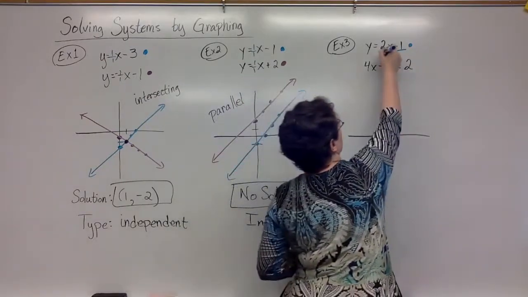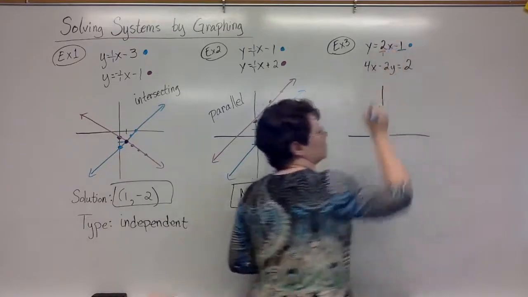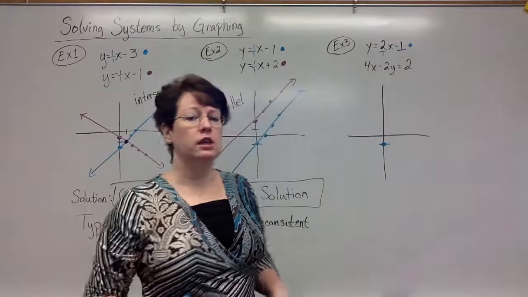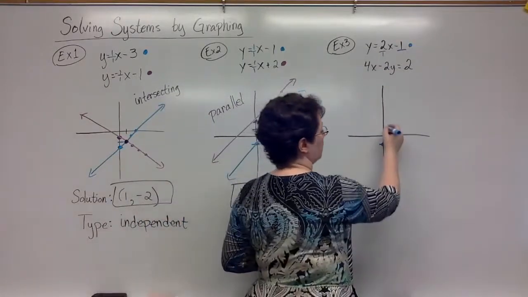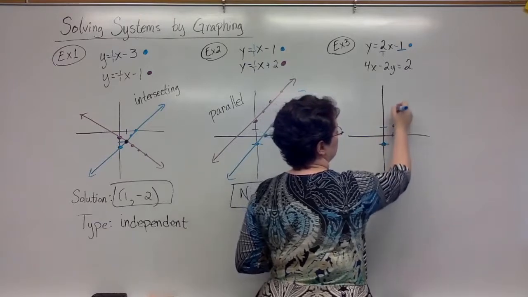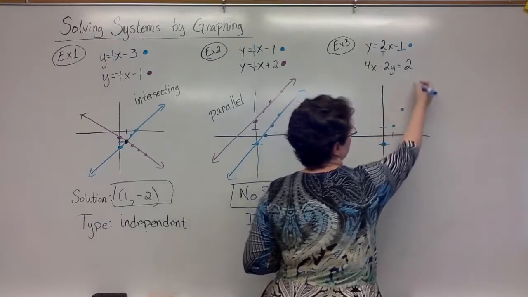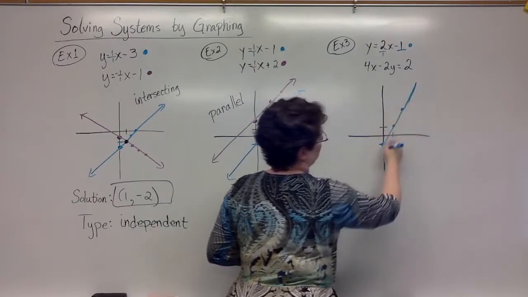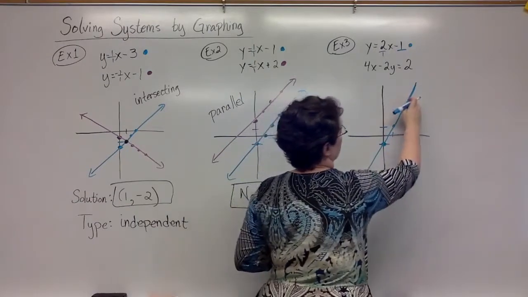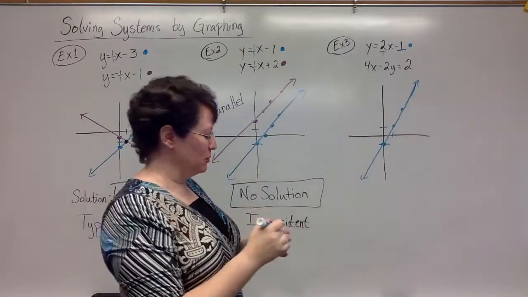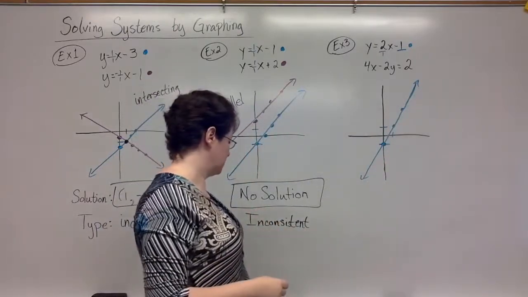My slope is 2. Well, I need a fraction, right? So remember, whole numbers, you can always put them over 1. So it's always 2 over 1. So I'm going to go up 2, over 1. Put a dot. Up 2, over 1. Okay? Draw the big, beautiful line in there. Try and draw it straight. Don't do like Mrs. Boots on the whiteboard and draw it crooked. It doesn't help you much.